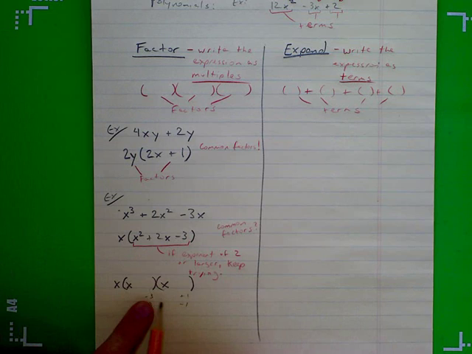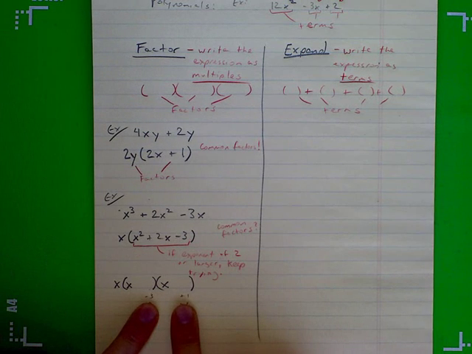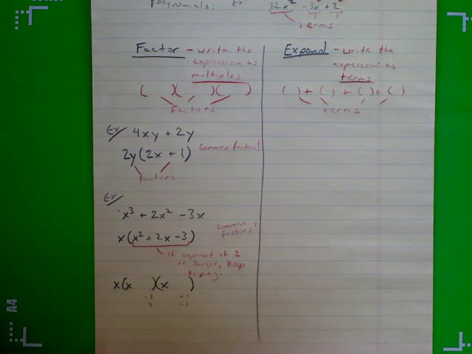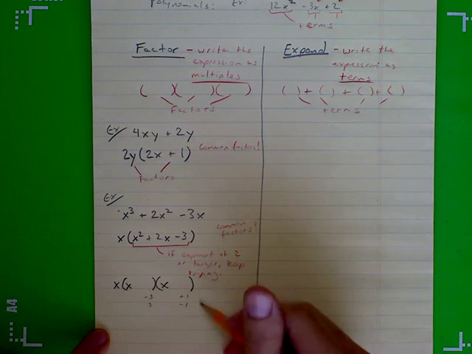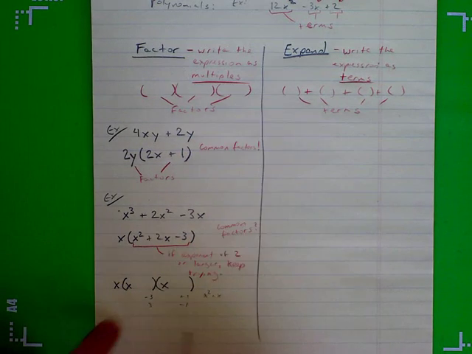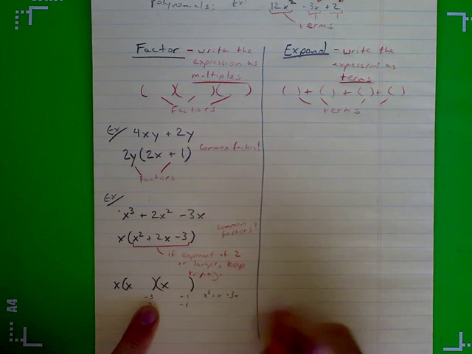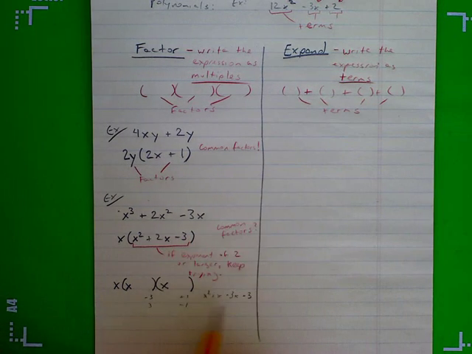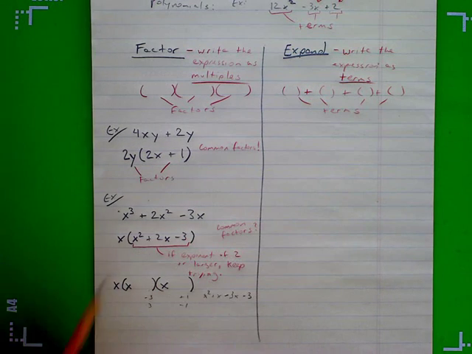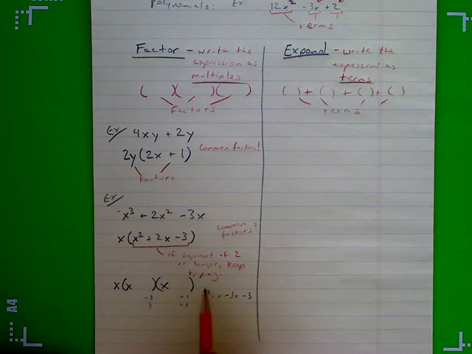Okay, so let's see. What if it was x minus 3 and x plus 1? So I would get x squared, remember how to FOIL, then plus x, and then minus 3x, and then minus 3. Okay, so that's what I would get if I used a minus 3 and a positive 1. Does that work? What would I get as my middle term there? Yeah, that would give me a negative 2x. I want a positive 2x. Okay, so that's not right.